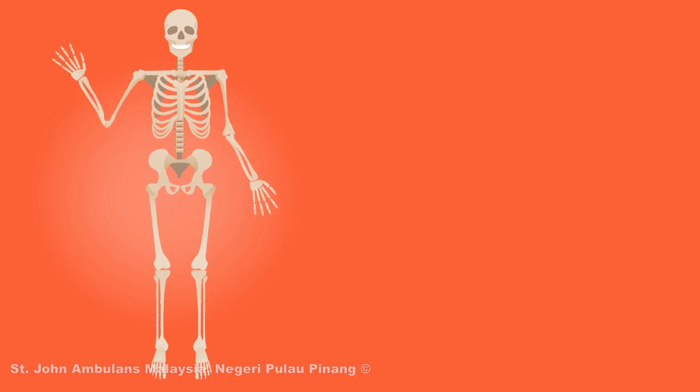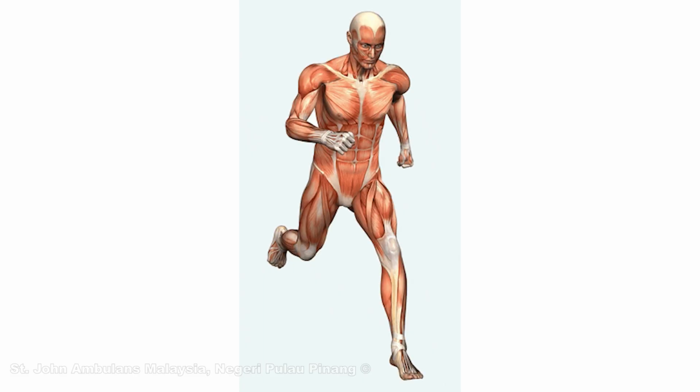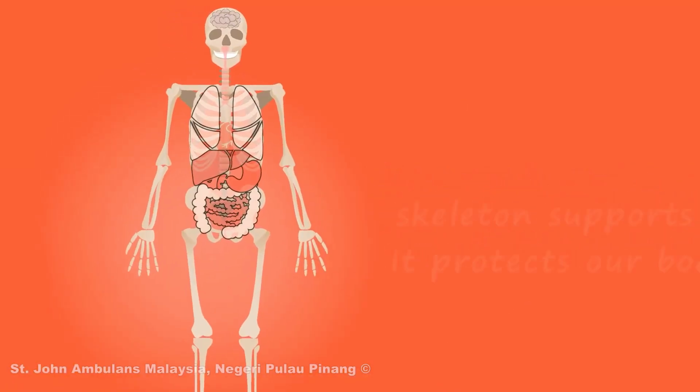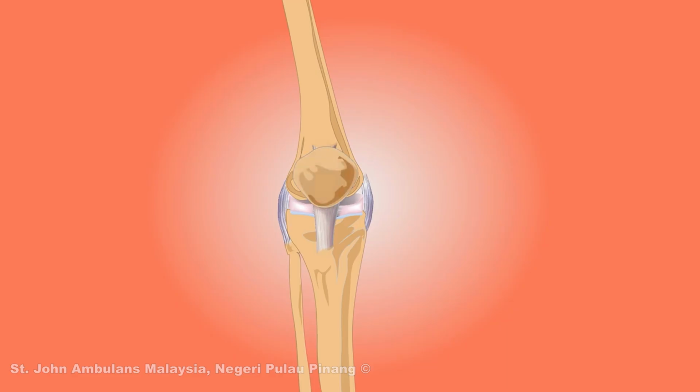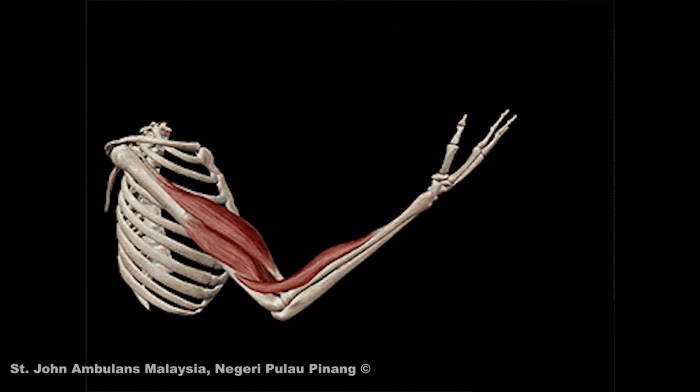We'll start out with skeleton. What is a skeleton? Skeleton is actually a bony framework of our body that provides support to our body. It also supports the muscles, ligaments, and tendons. It protects our vital organs, and at the joints, where the bones articulate, the ligaments, bones, muscles, and the tendons that attach to the bones make movement of the joint possible.